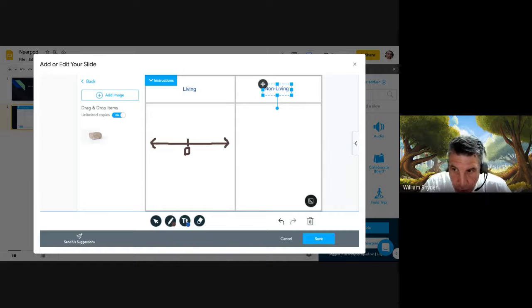But remember those coins that I did? Notice this unlimited copies. That's how I had it turned on, so that any image that was here, you drag one and it keeps making the copy. And so that's how I created this. And so how you use this, like I said, think outside the box. There's just so many different ways that you can make this happen.